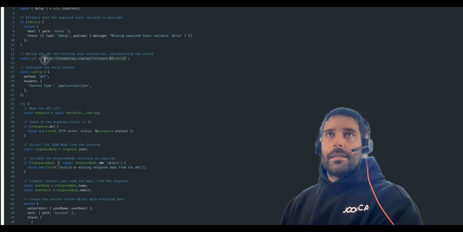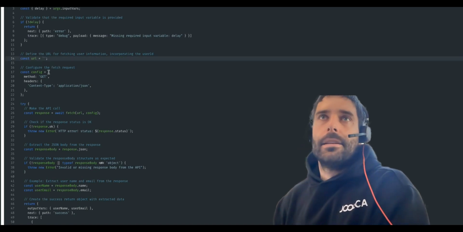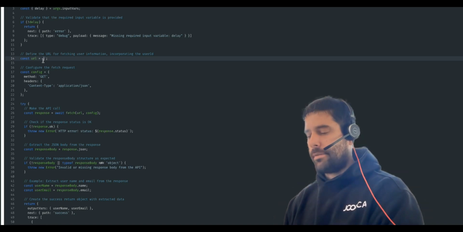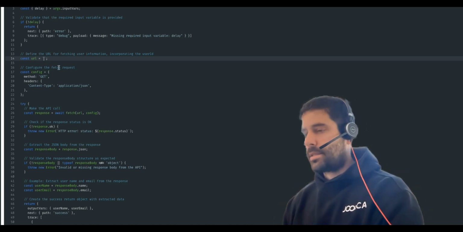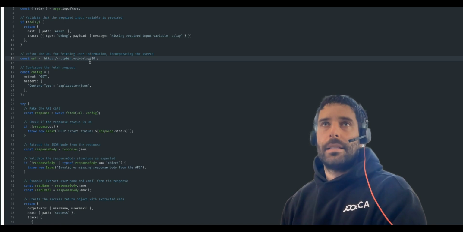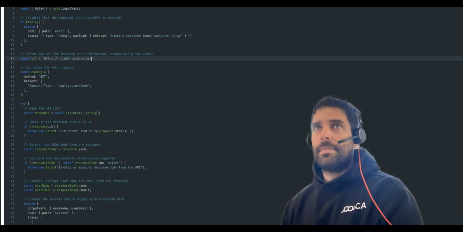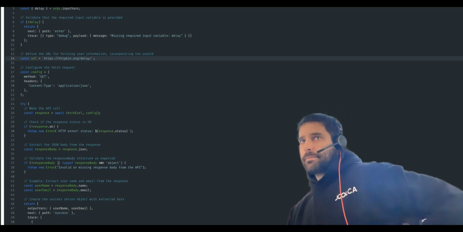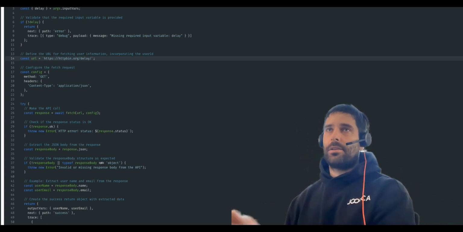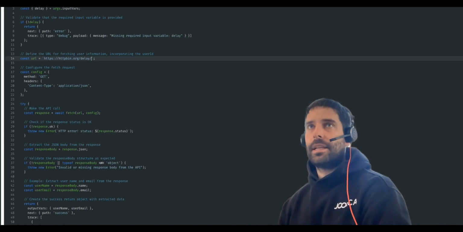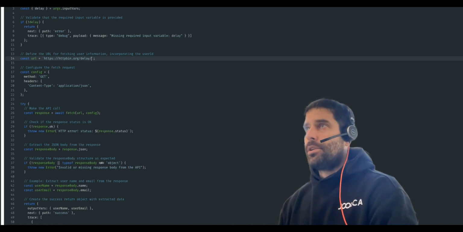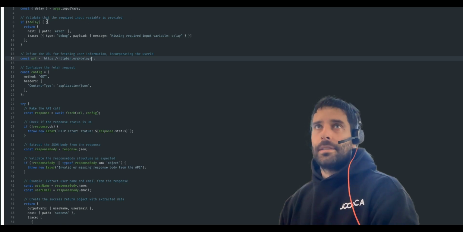Then I'm going to take this endpoint. And again, I've got these marked. I forgot what this is called, but I'm leaving these 2 marks here and I'm pasting in my delay. Now I actually need to make that last bit dynamic, or you can make it static. It really depends on how much of a delay you need for your function, but you can just use a delay variable to set the delay time.